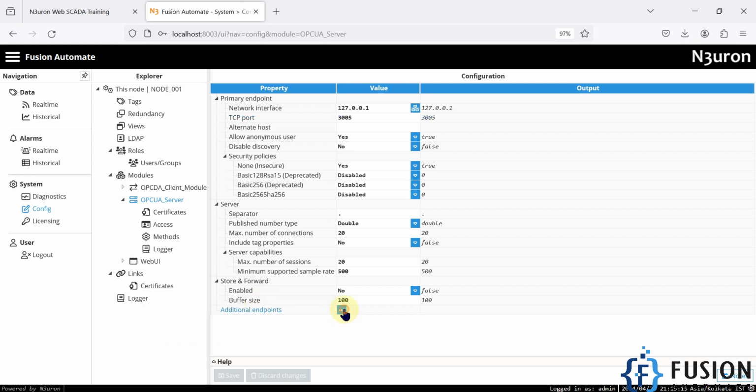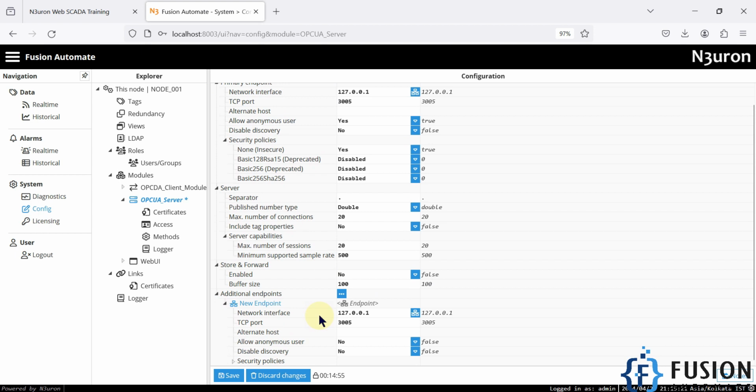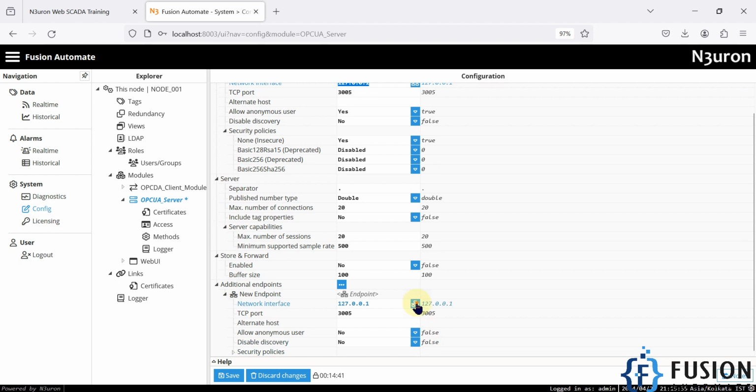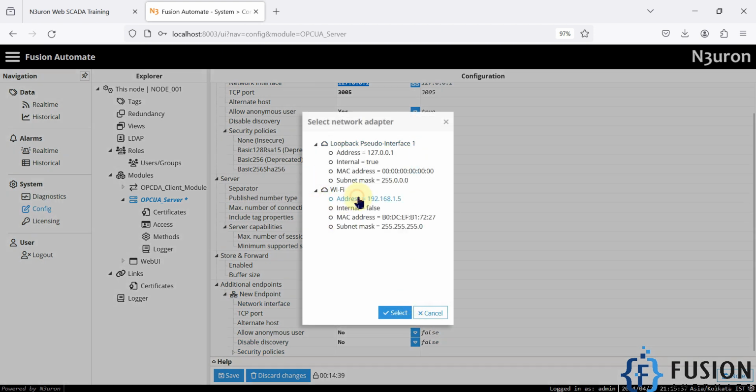If I click on the three dots and click on new endpoint, I'm going to leave it as a new endpoint, and here you can see the network interface. Previously there is already one OPCUA server endpoint URL working on the local network interface, so I'm going to change the network interface to the Wi-Fi network interface and select it.